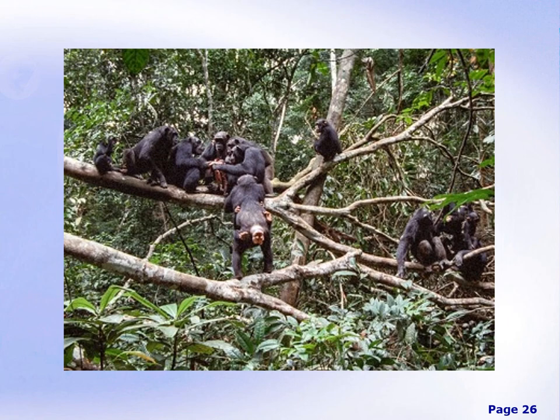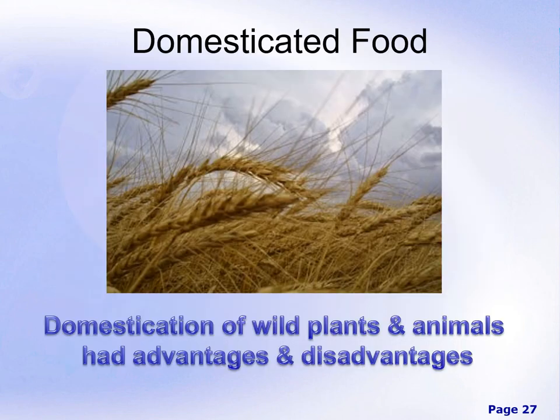Cooperative hunting itself is not unique to humans — many species throughout the animal kingdom cooperatively hunt, including dogs, wolves, some bird species, and water mammals. From our own primate family tree, here's a picture of chimpanzees enjoying the carcass of a red colobus monkey they had just finished hunting. We'll look at some of these different hunting techniques that male chimps use to acquire fresh meat. Not all monkeys, apes, and prosimians — lemurs and lorises — are vegetarians; there's actually a fair degree of protein acquired via insects or killing small creatures. Finally, we will look at domesticated food towards the end of the semester, including the domestication of wild plants and animals, which came with distinct advantages and disadvantages.